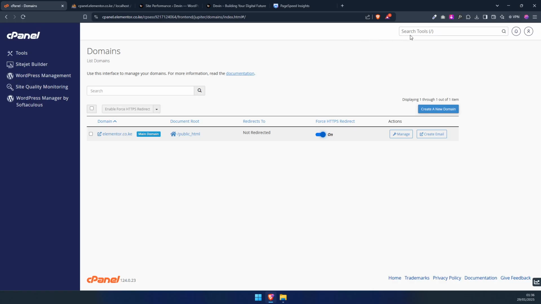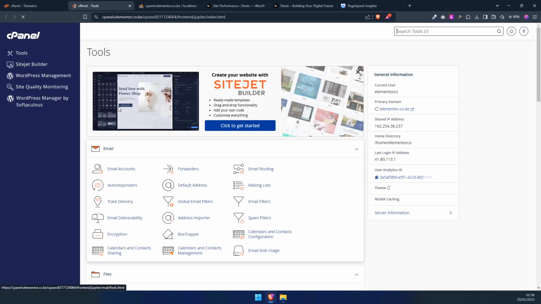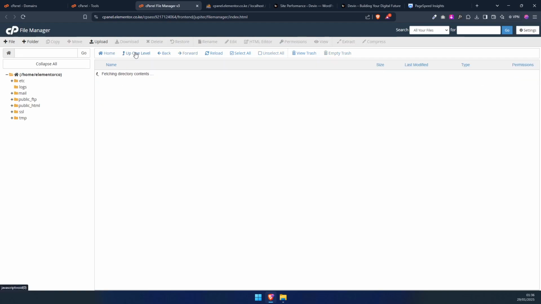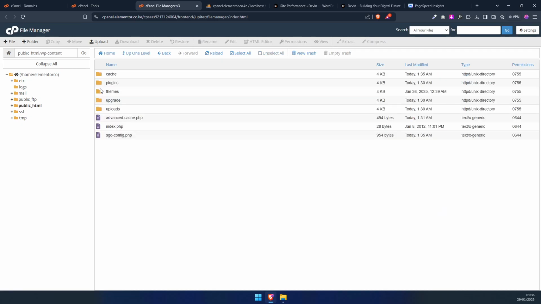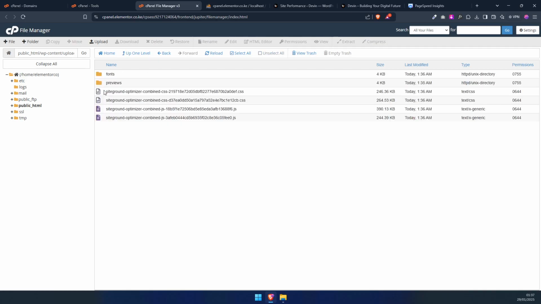Now the downside SG Optimizer has is that it creates a lot of static files. There was a time I saw a website with around 50 GB, and I thought I was hacked, but upon looking further, when you go to WP content and you go to uploads, the SiteGround optimizer assets is where it puts all your cache and all these things.